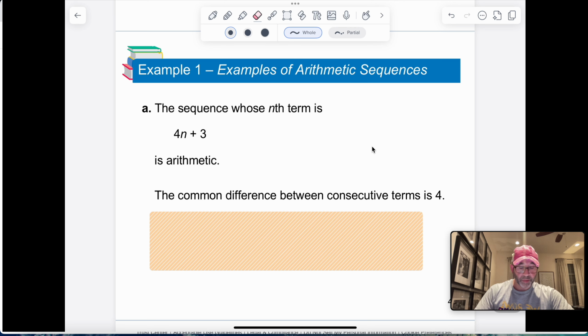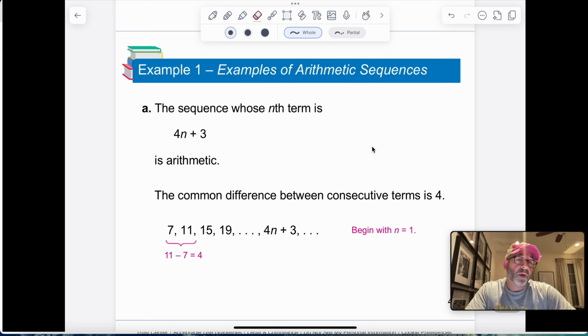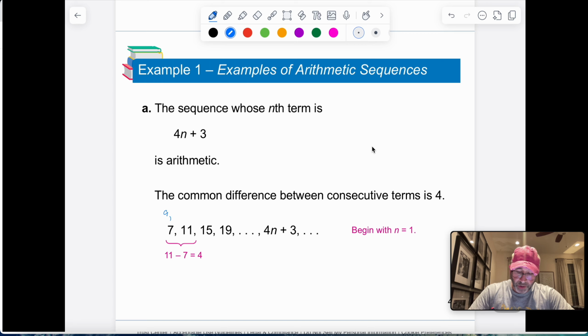And that is exactly what we end up with when we list out all these values that take place. So we've got our first term, our second term, our third term, our fourth term, and so on and so forth. And what's happening is we're getting a common difference of 4. So now that I know the common difference, instead of rigorously plugging them in, I could just keep adding 4, keep adding 4, keep adding 4 to these, okay?